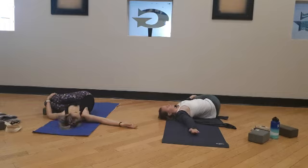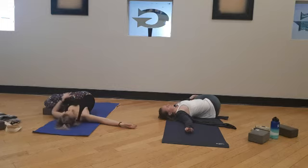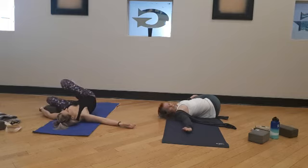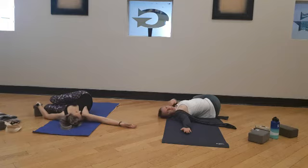Keeping those shoulders grounded. As you notice, I sometimes shift to make sure that I can achieve that orientation. Sometimes tucking or lifting the opposite shoulder and helping draw my spine that direction. So depending on how your neck is going, bringing your gaze out over the fingers of the arm.